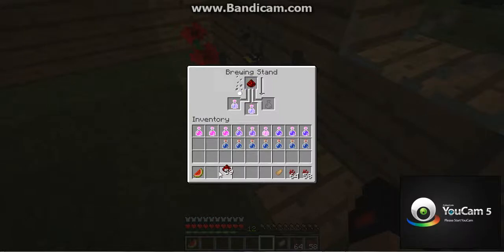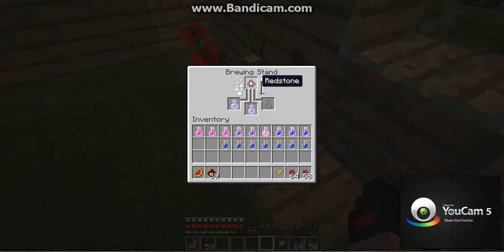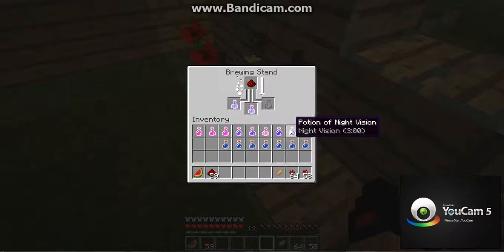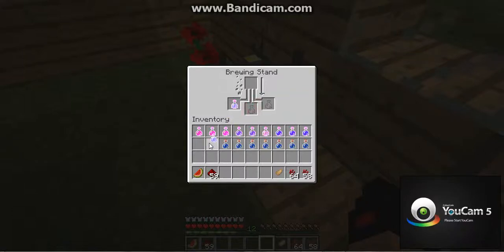If you need more than 3 minutes, you can make it 8 with redstone. Any potion, not speed only, any potion. Healing potion, weakness potion, night vision potion, any potion. 8 minutes.